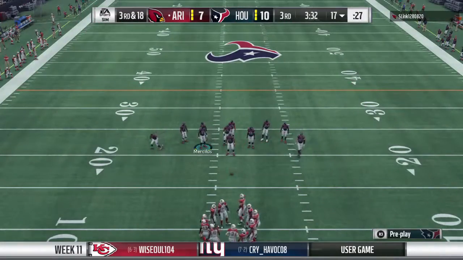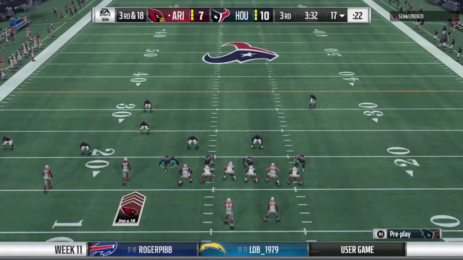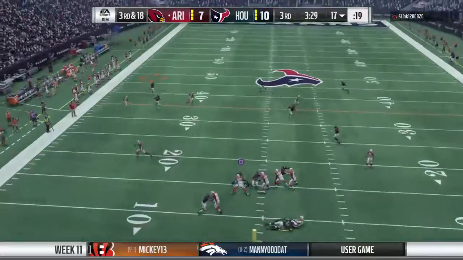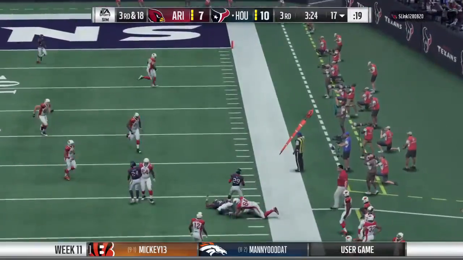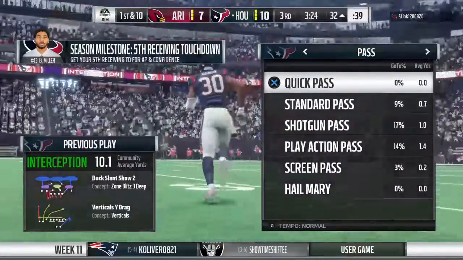The Cardinals on third down. They've converted 3 out of 5 thus far. This will be a tough 3rd and 18. Operating from the gun, Palmer. Trying for Brown, and it's intercepted. Picked off by the former first-round pick, Kevin Johnson. And he'll get this back to the 32-yard line.